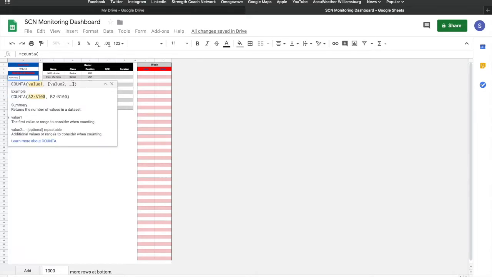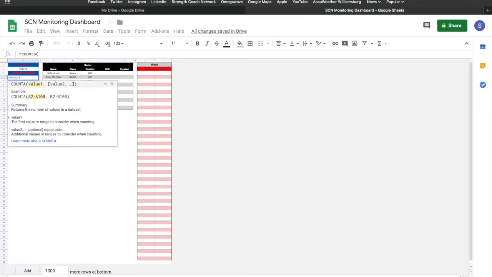Now, when you get to referring to your cells, and we'll talk through this with a lot of our other formulas, you can either use what's called an absolute reference or a relative reference. An absolute reference is the usage of the money signs in front of either the row, the column, or both the row and the column to lock a cell reference down.